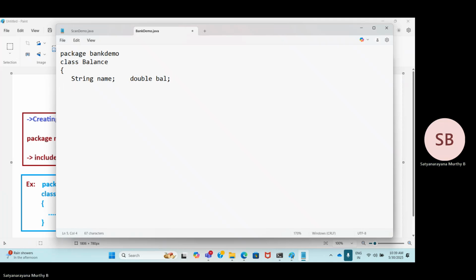Now write one constructor here, Balance, which takes a String name and a double balance.